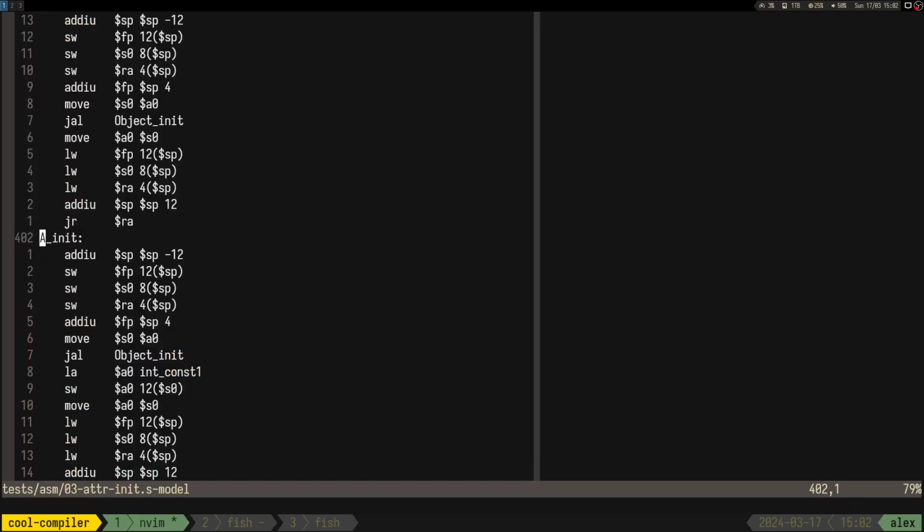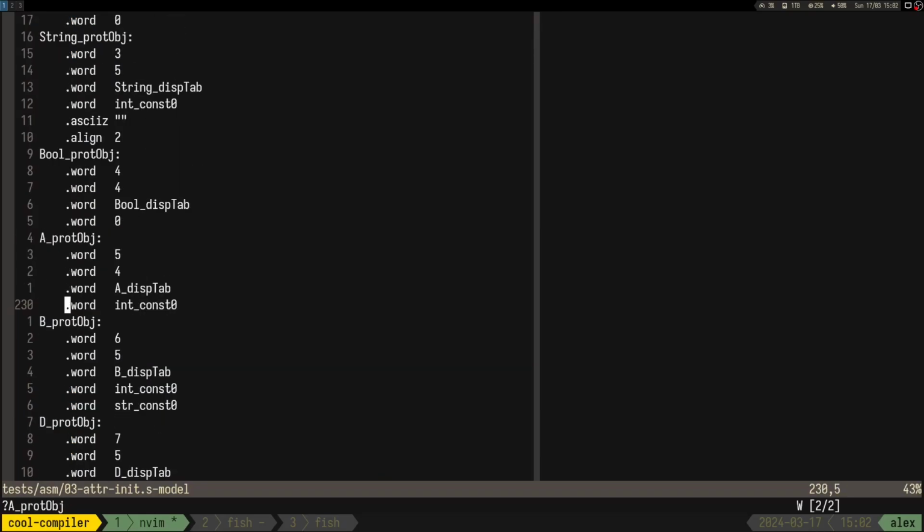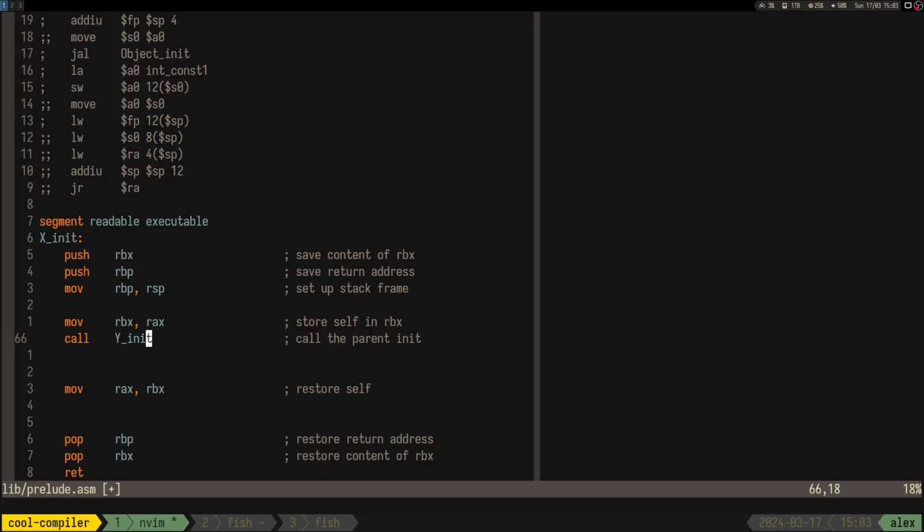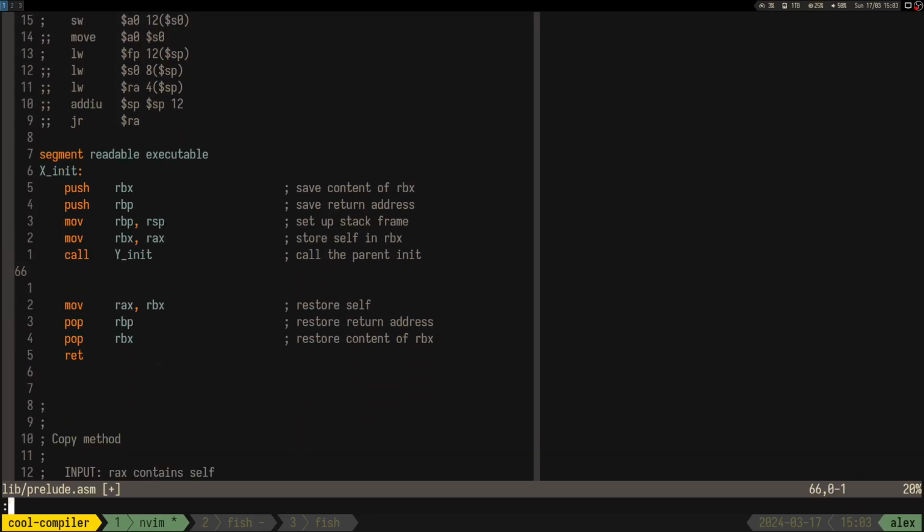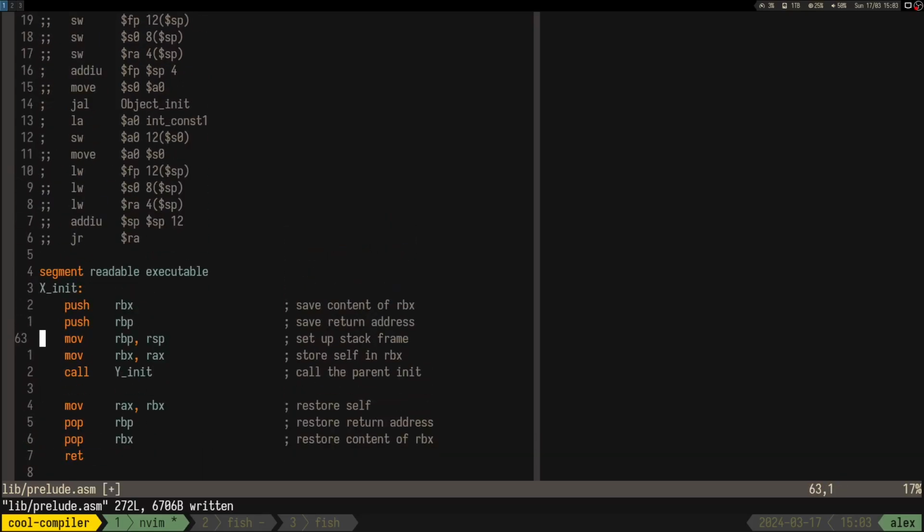And now I just wanted to see an example where we actually set some stuff in the variables. So for example, this A here has some initialization for some of its arguments.